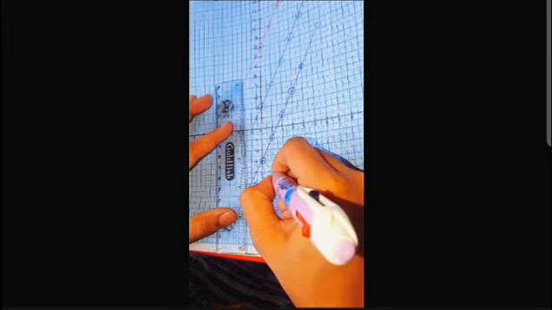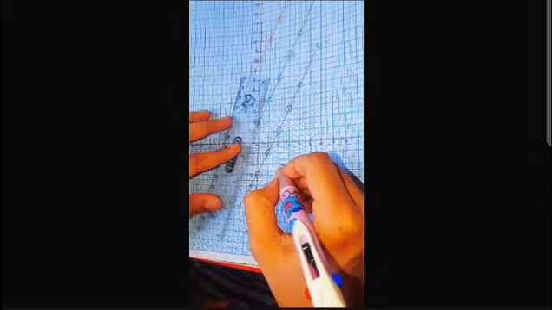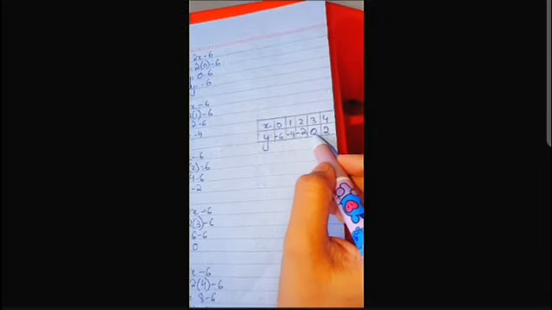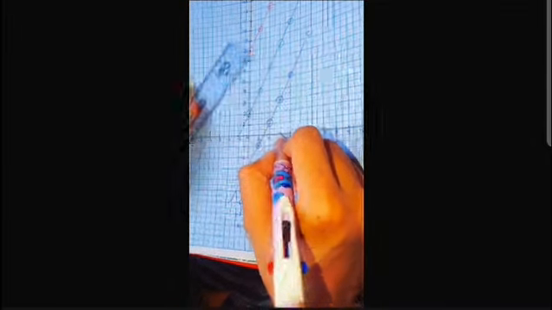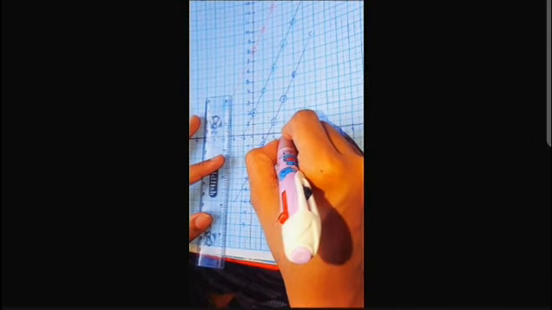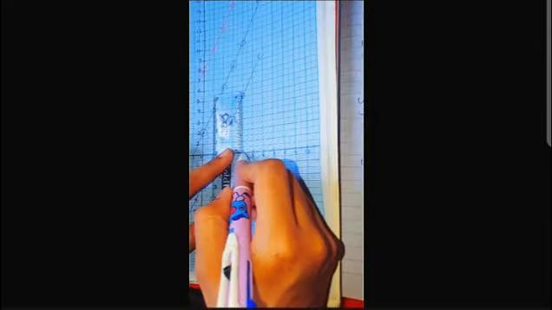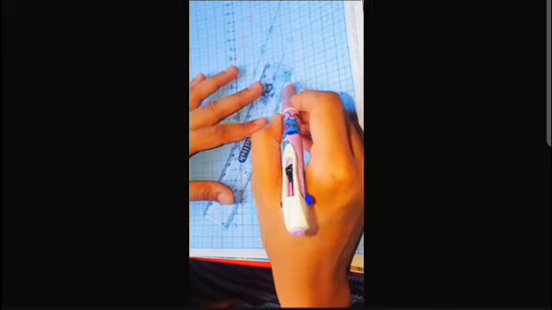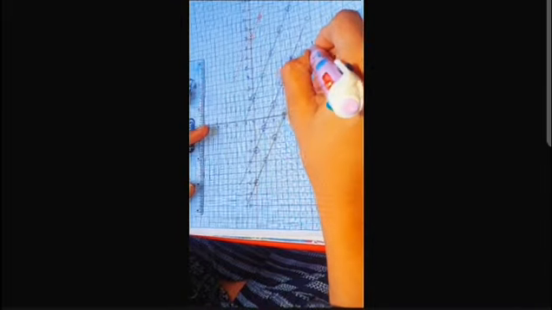And this is minus 4. When 2 on x-axis, this is negative 2 on y-axis. So 2 on x-axis and negative 2 means downside on y-axis. When 3 on x-axis, 0 on y-axis, 3 on x-axis, this is the line of x-axis, this is 0. So we have to mark the point on the axis. And when 4 on x-axis, 2 on y-axis. When 4 on x-axis, this is 2 on y-axis. So now I am joining this line to solve. This is done part D.